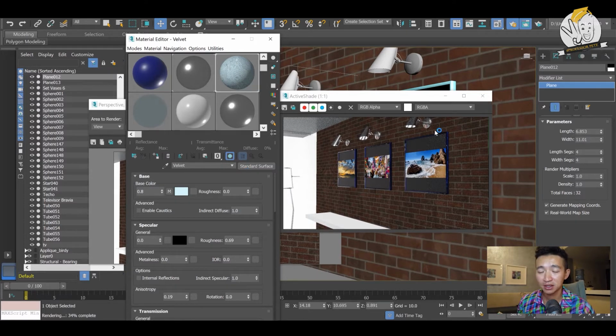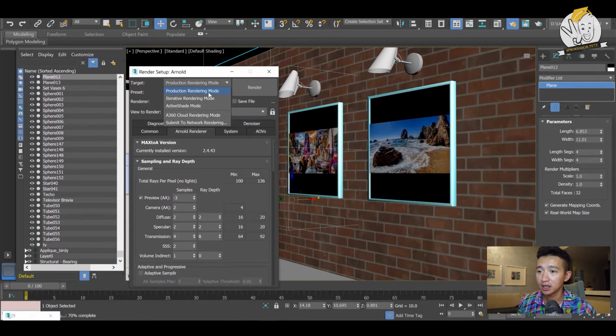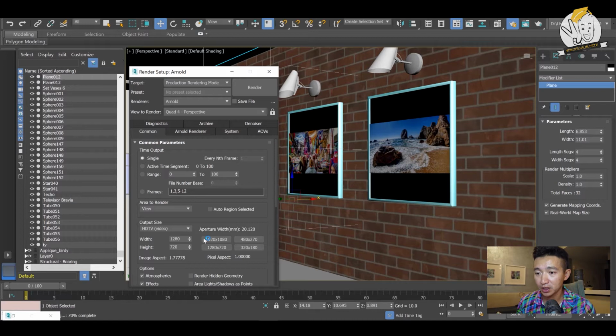But to speed up the renders, this is a really nice thing that sounds really simple. You just have to implement it. Let me stop this from rendering. So under production rendering and iterative, there's surprisingly not a lot of difference that I was able to find. It's got to be done manually, which surprised me. In Maya, this is all done automatically for you. But under the Common and Arnold renderer, this is where you would change things. So the aperture width, you change to even 320 by 180 or 480 by 270. It reduces the render times a lot. This is for when you're just testing things out, making sure the textures and the lights look good.